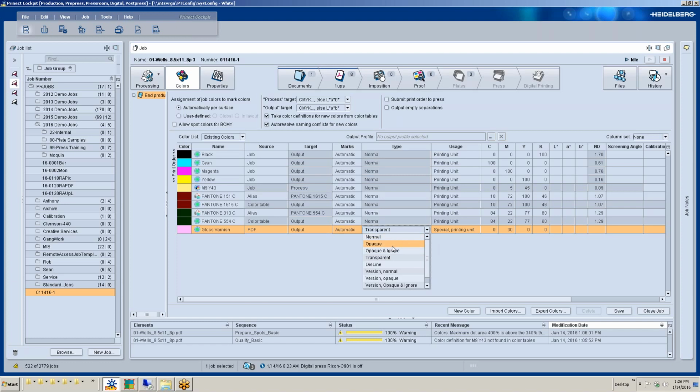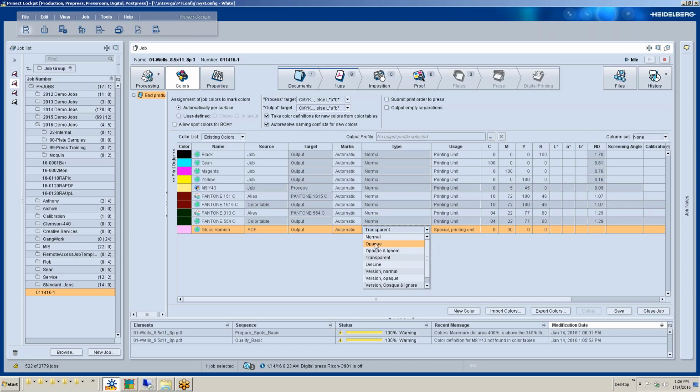If I have a color that's opaque, for instance, a metallic color is opaque, it's going to trap differently. Right? An opaque color has that opaque property where if we're trapping black and silver together, silver wins because it's opaque. Black is going to trap into the silver because it's defined as opaque.